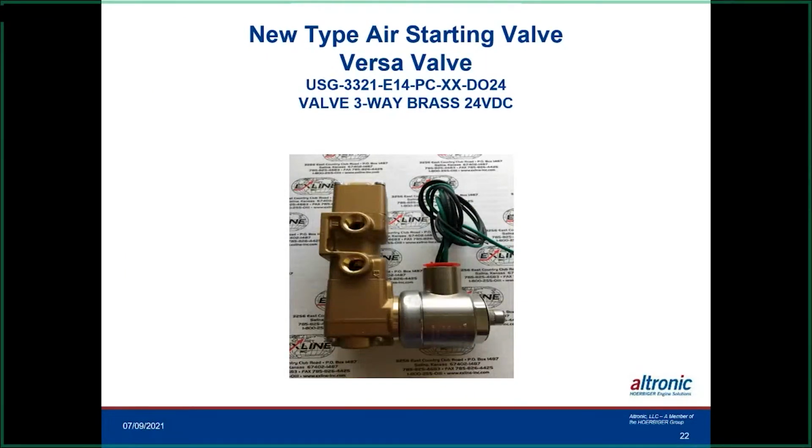Now, this is something that we've been experimenting with X-Line, and I think it's almost become a standard now. It helps eliminate the problem with these leaky valves somewhat, and X-Line has had extremely good luck with it. The difference on this one compared to a normal solenoid valve is the orifices are a lot larger, so it will take up a lot more leakage from these old valves. It seems to be working very well. They've been around in the field for a long, long time. You normally would have seen them on a pocket loader on a compressor side, where it would load or unload a pocket.